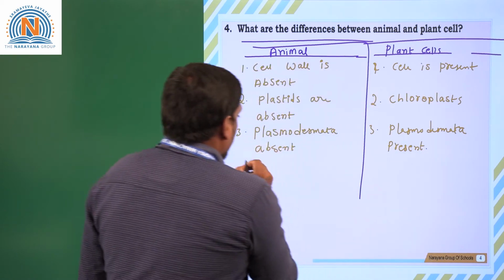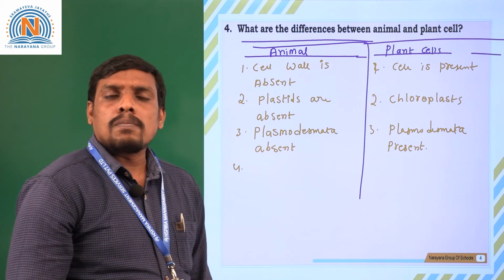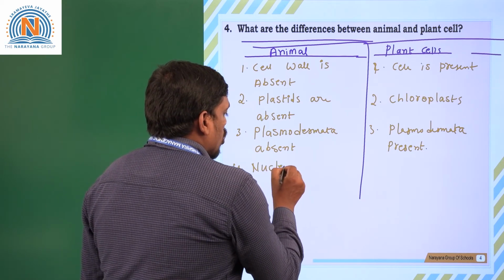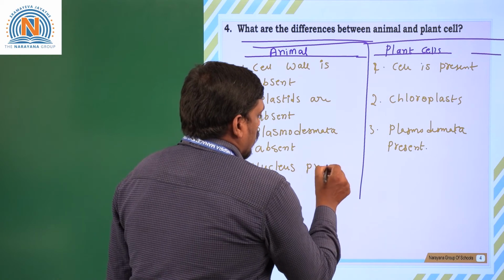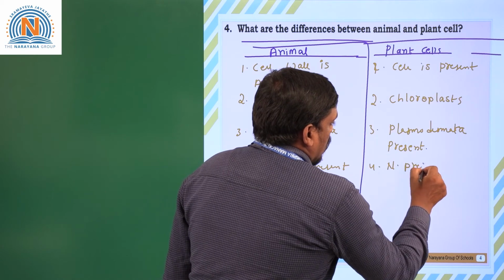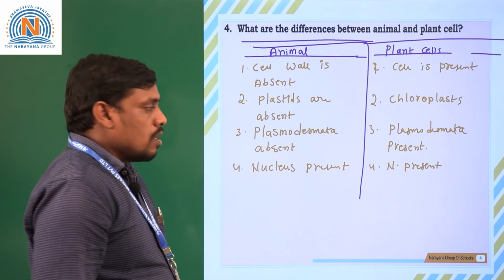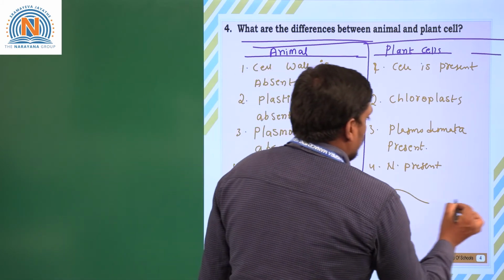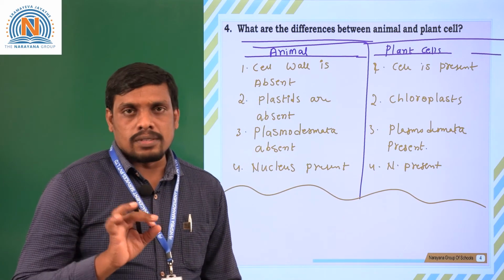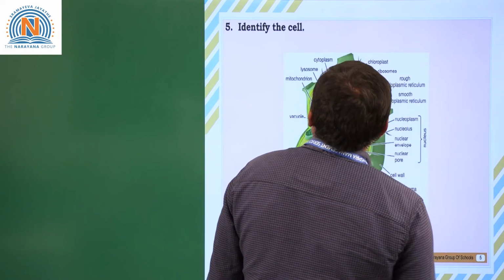Okay. So finally, fourth common point we will write. Common cell organelles seen in the animal cell and plant cell: nucleus is present. Here in the plant cells also, nucleus is present. Nucleus is present in the animal cells and the plant cells. Understood? So basic differences, if you want to say, you have to say like this. Common basic differences between a plant cell and an animal cell. Moving on to next question.